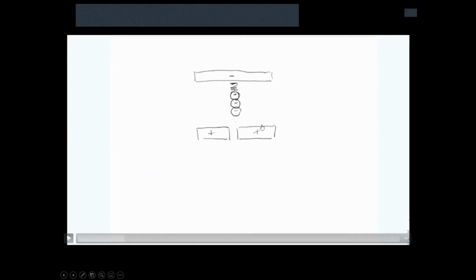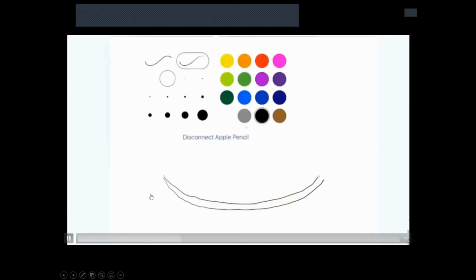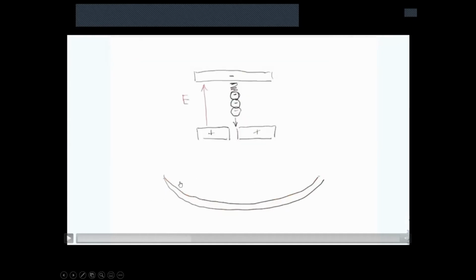Two-dimensionally, it looks like they're not connected. Three-dimensionally, there's just a hole in the middle. It's not a gap, it's just a hole. So these electrons are going to be shot out of that hole, and because this little device ends up shooting electrons, engineers call it an electron gun. It's a capacitor. And then by using an electromagnet, you can just trace the electrons onto a screen. And next thing you know, you've got your TV, obviously.